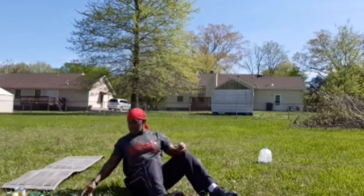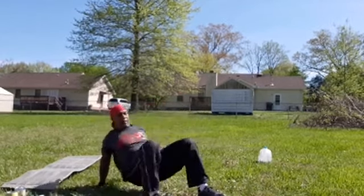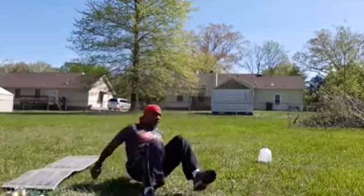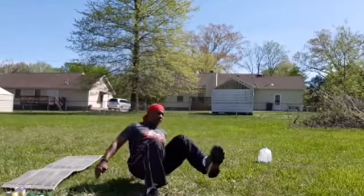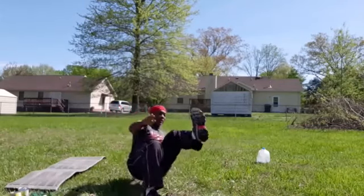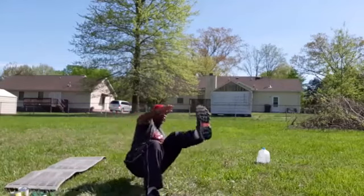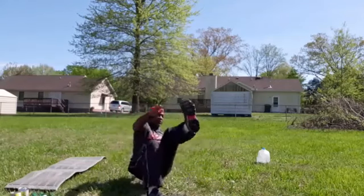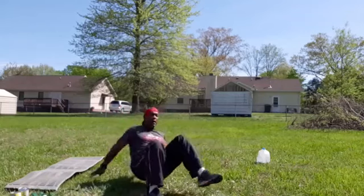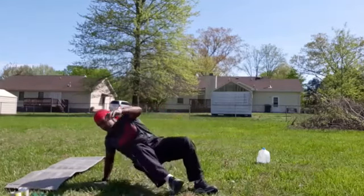3, 2, 1, and here we go. Touch, back down, touch, back down, touch. Touch, good, there we go. Touch. Nice, good, there you go. Press it out, good, reach up, press it out. Press it out, good. Touch, touch, there it is, good. Reach for it, reach for it. Awesome, good work. And time, nice.